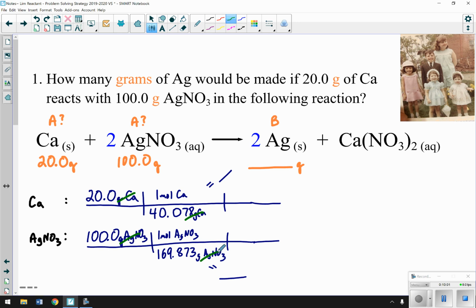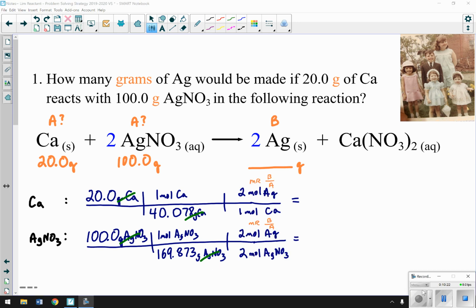If you look at the units that would be left. So instead of actually doing the math and writing that number down, I could just go ahead and tack on step 4b, which says multiply each one of these by the mole ratio from the balanced equation, the coefficient of B over the coefficient of A.